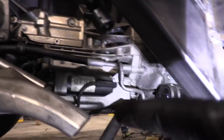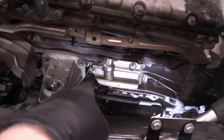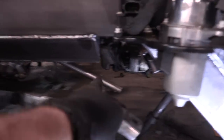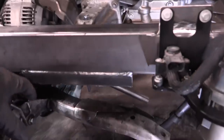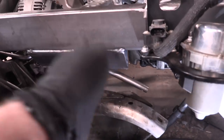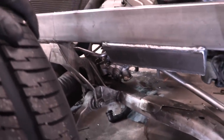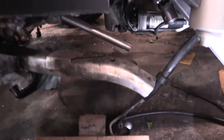The power steering line does this weird loop — the power steering pump is right there and it runs back underneath the exhaust, all the way back underneath the heat shield, then runs down and back forward. I'm going to try disconnecting the soft line there to make a nice gradual bend and bring it back to our steering rack. The engine used to sit here and the steering rack was over there — that line would connect easily. But then we moved our steering rack and front subframe up about half an engine distance. If we can make this work, we would not have to get a custom power steering line made, which would be epic.